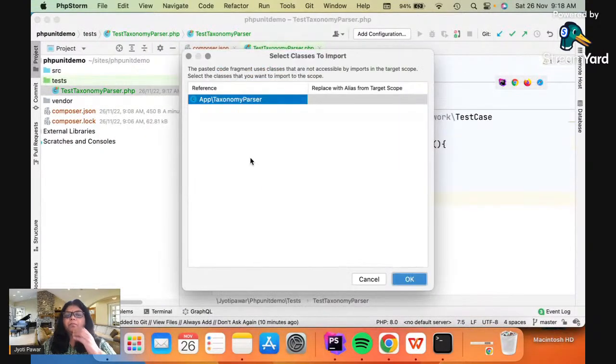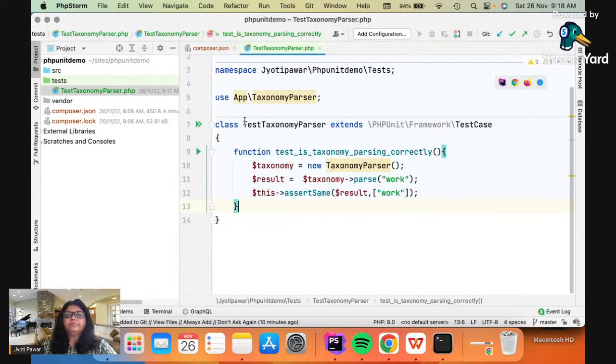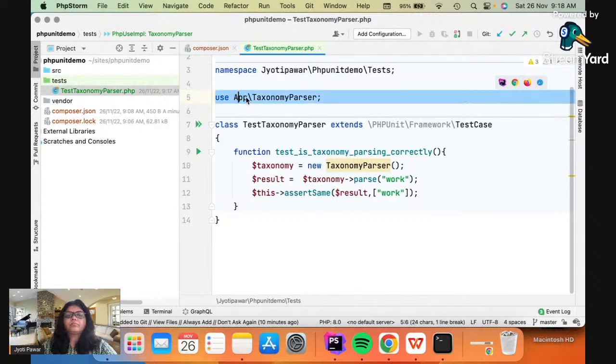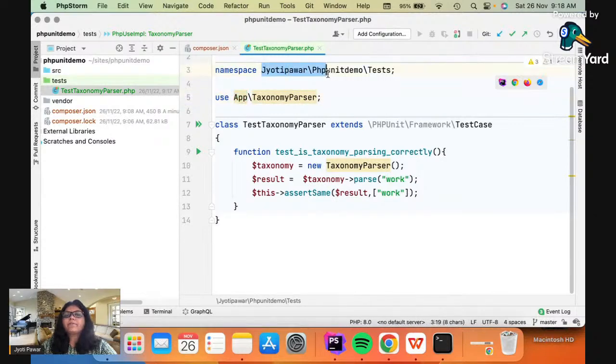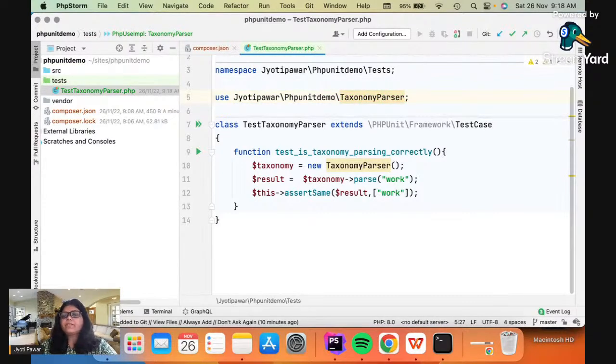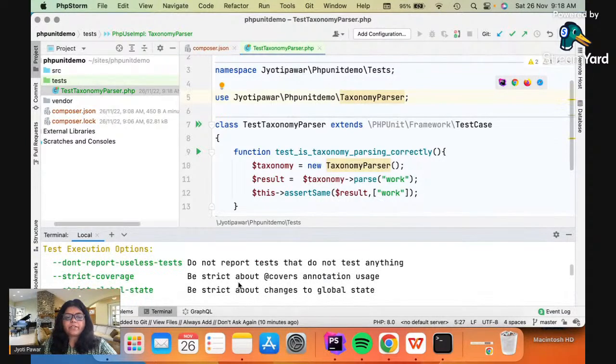Right now our namespace is this one, and there is no class in this namespace. I haven't created the taxonomy parser class here, but I'm just trying to use it and test it now.